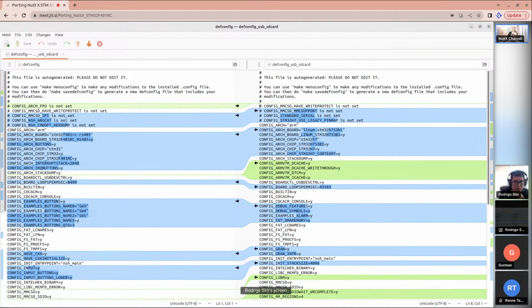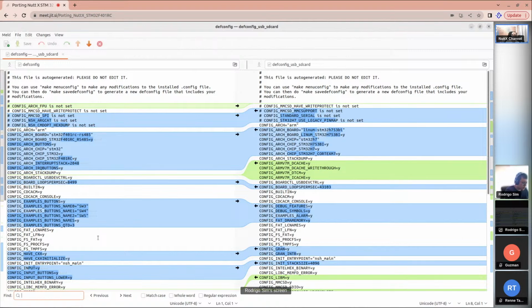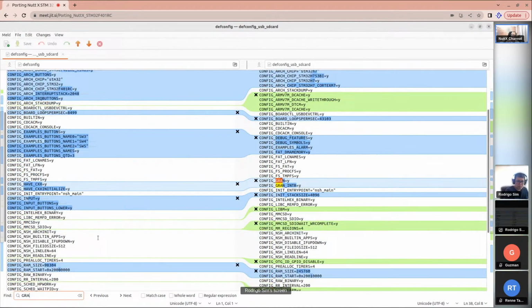George enabled the grain schedule, the grain memory, this config grain. Let's see if you have it. I think you didn't. Here, yeah, this one here. How can I find it here? If you can use the search, click on the left side and press Control F and search for that. You are searching the right side.